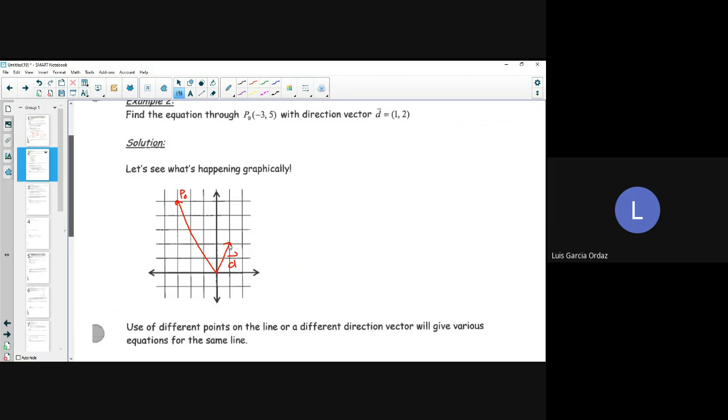So now I need to figure out how I'm going to come up with an equation of a line. So let's suppose a point xy is any generic point on the line. So let's say my P xy, let's say it's over here. And then it's going to pass through these 2 points. So then we can say that vector P0P is equal to a scalar times my direction vector. Again, this is just a definition, so I will get to more examples of this later on.